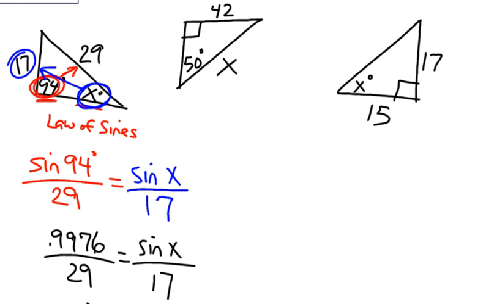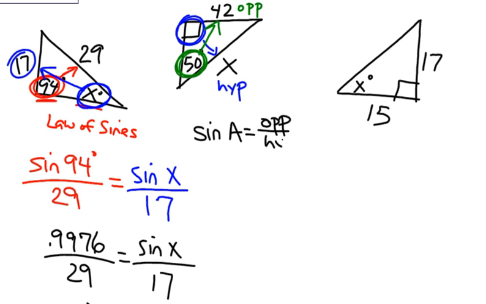Alright, the second example is definitely SOHCAHTOA because it has a right angle. So now I'm going to label the sides. Hypotenuse is across from the right angle. Here is the angle, and opposite from that is 42. So this one uses opposite and hypotenuse. So if I go back to SOHCAHTOA, I look at the three formulas. Which one has opposite and hypotenuse in it? That is sine. The sine formula looks like this.